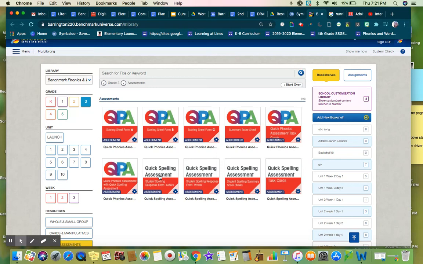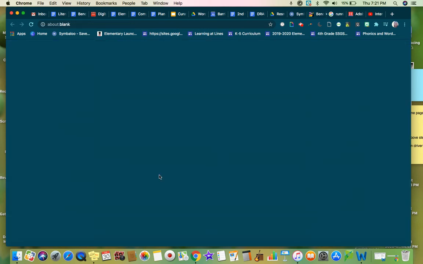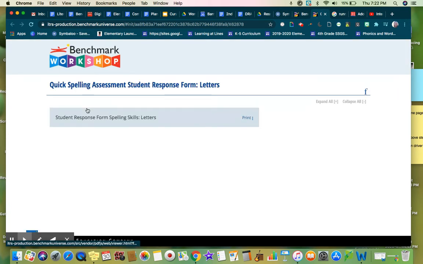The QSA, so the quick spelling assessment, is much faster to give, and it would also be considered the first step. So you would just, like good old fashioned spelling tests, have everybody take out a piece of paper, they'd number it 1 to 20, and you would go through listing out the words that are provided in here.